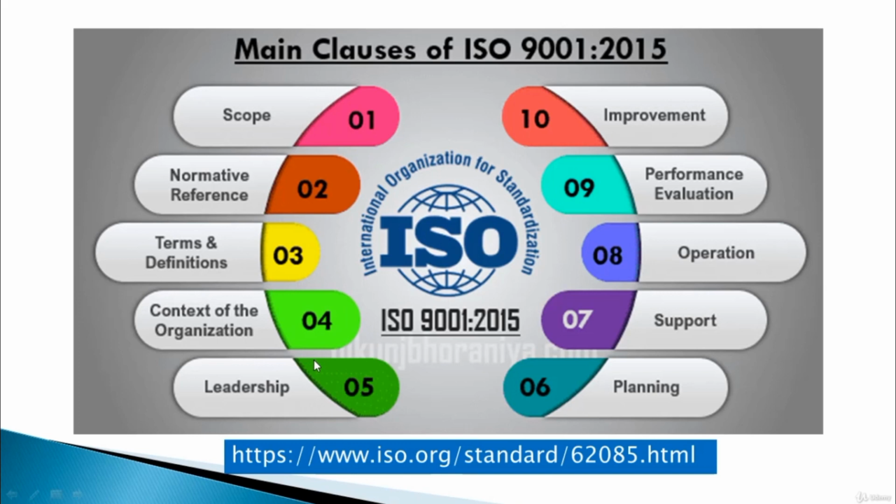And you will see that most of these clauses we've talked about in the 7 principles, like leadership, for example. We've already seen leadership in the principles, and we've seen improvement in the principles. So a lot of things that we've seen in the principles are repeated in the clauses, but in more detail. We're going to go through each one of these 10 clauses, but for now let's take a general look.